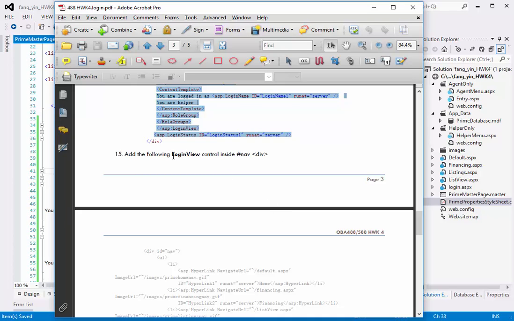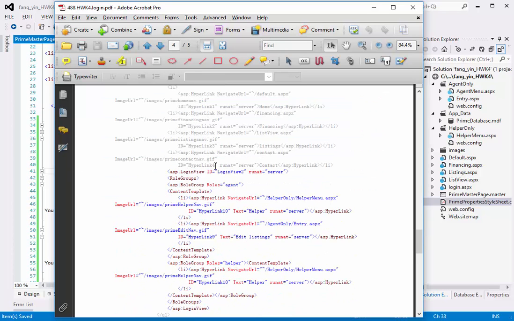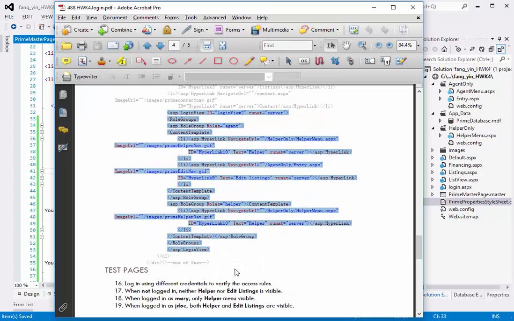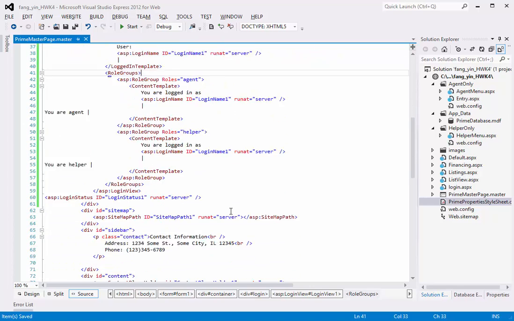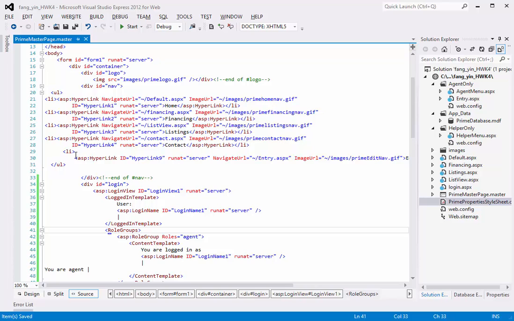And also add the following login view control inside the nav. So let's add that as well. So that will be here.